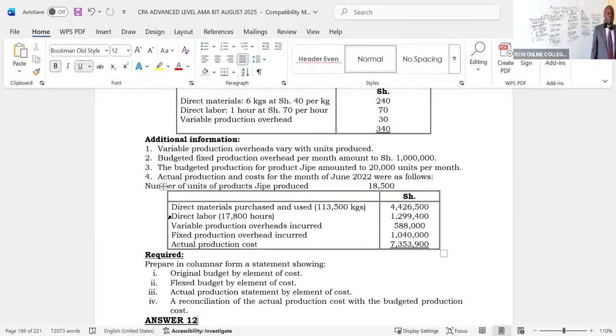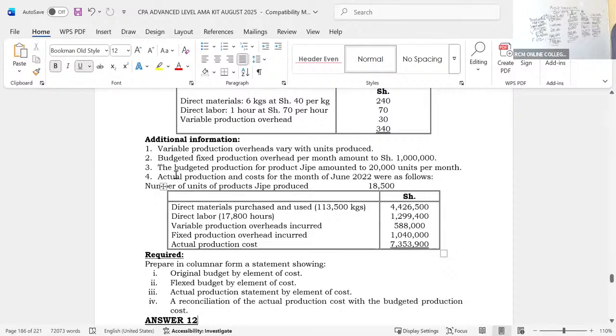So, ladies and gentlemen, what am I going to do in this question? We're going to calculate how many types of variances? Four. Remember, we have 5 types of variances generally, when we include sales. But you see now they don't want us to do all the 5. They only want us to work with the cost variances. And the cost variances are 4: material cost, labor cost, variable overhead cost, and fixed overhead. Now that I'll be able to do pretty fast.